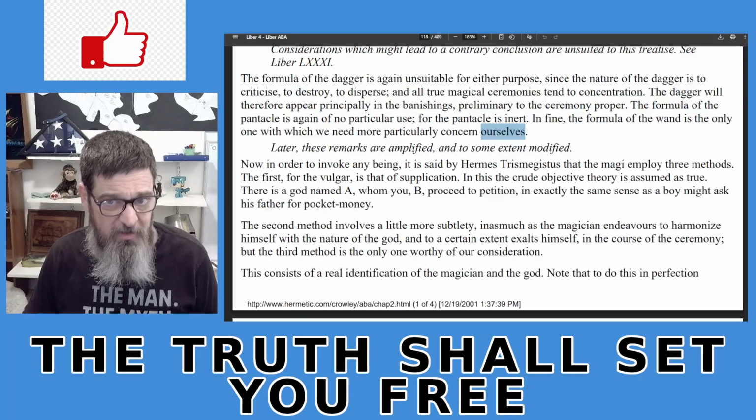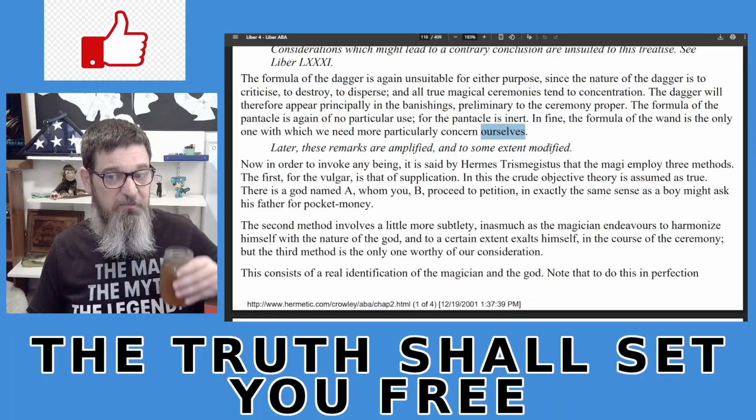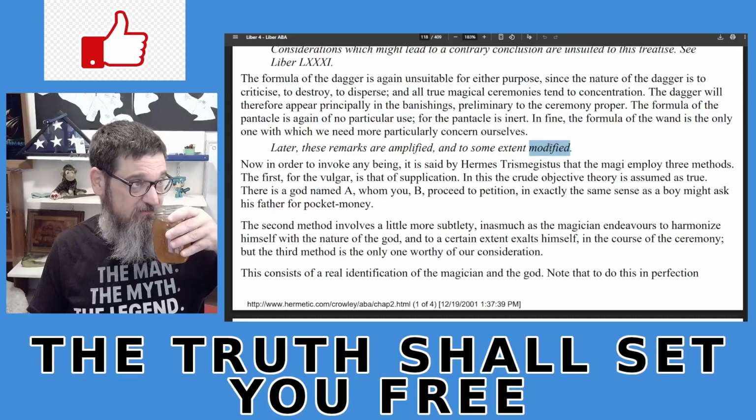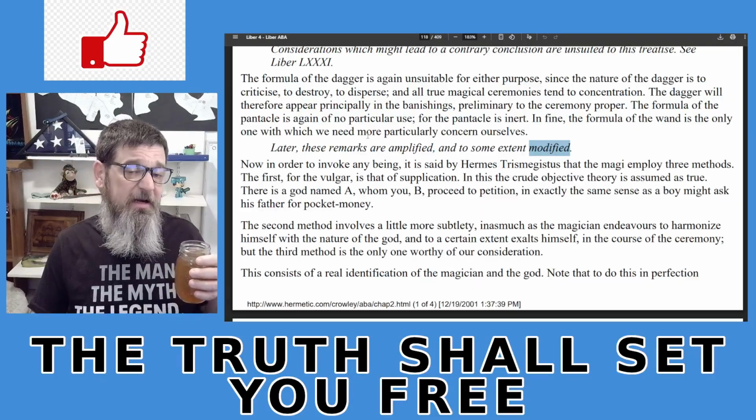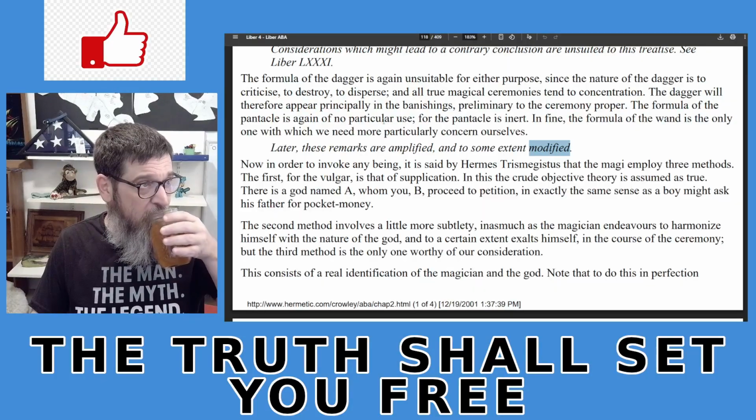Later, these remarks are amplified and to some extent modified. Of course, right? You just told us the tools are necessary, then you tell us that they're not, and I'm sure you're going to tell us again that they are.